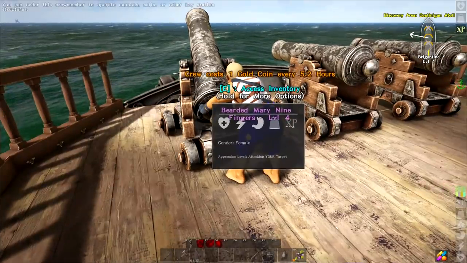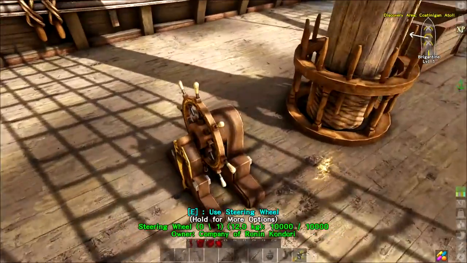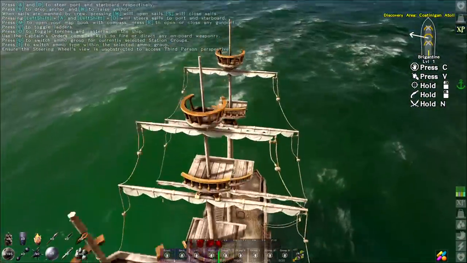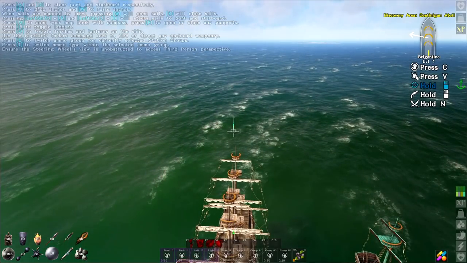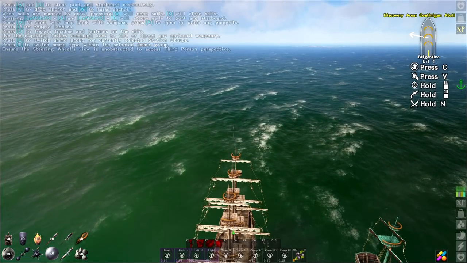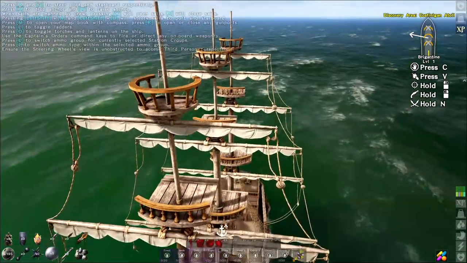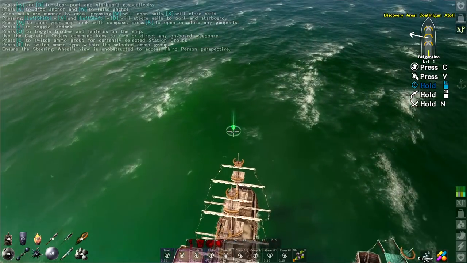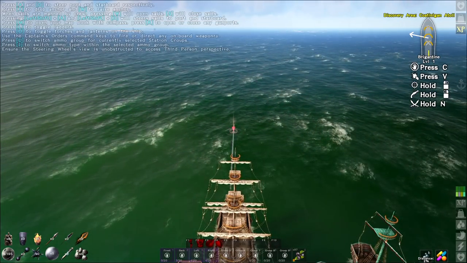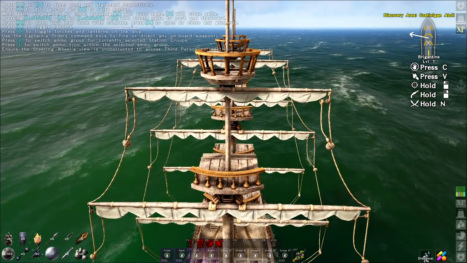Now, can I tell them to fire it from here? No. All right, so if I come down here and I right click, how about if I hit W? Now what if I hit this? Aha! Right click to get him to aim. Left click to get him to fire.